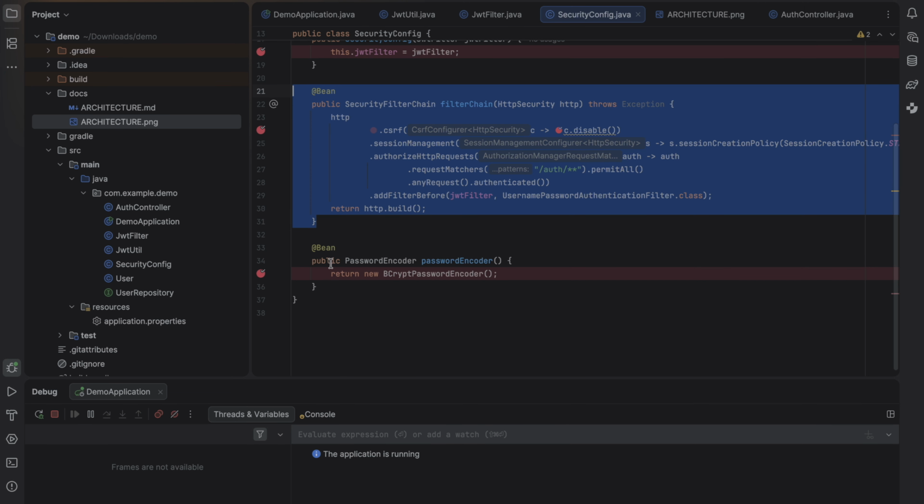This is how the component scanning process happens and the constructors are executed. So this is the magic that is happening behind the scenes in the Spring Boot application. This is the magic of dependency injection as well.